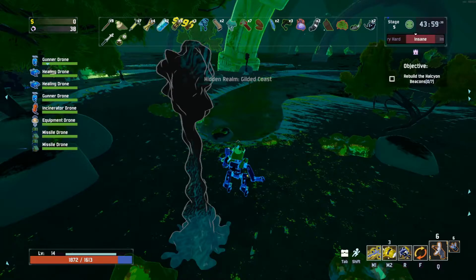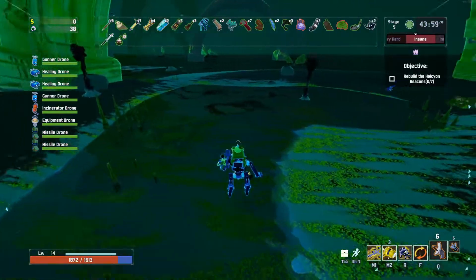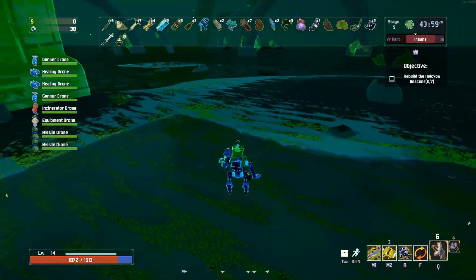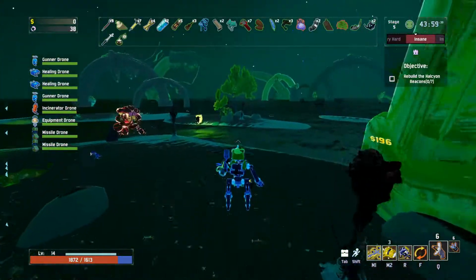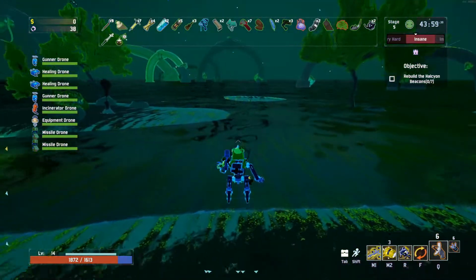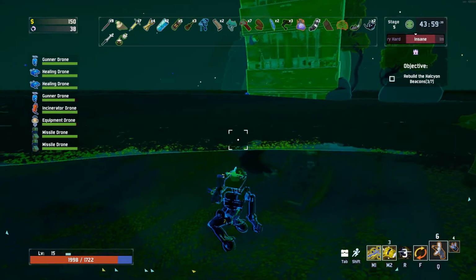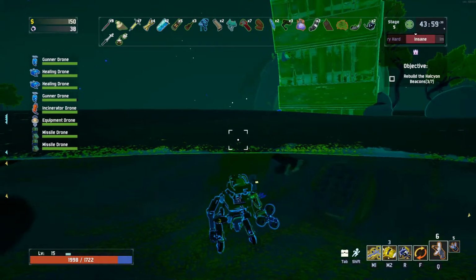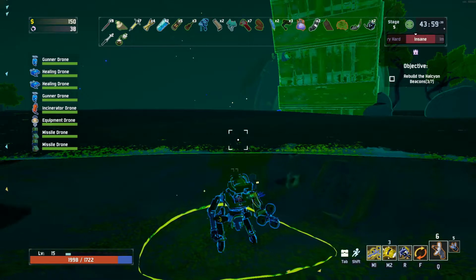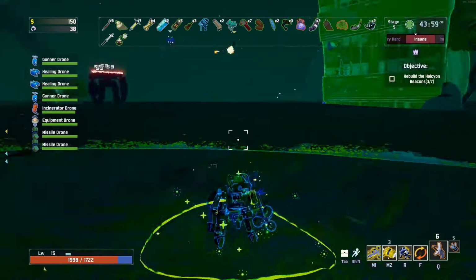Alright, now we are in the Gilded Coast. This one, I remember that it was underneath some water, but I forgot exactly which one and where, so give me a small second on that. Alright, here it is for the actual tablet. Now, as you can see, it's all triangles except for the bottom middle, which is a crystal. So triangle, triangle, triangle, triangle, triangle, triangle, triangle, crystal, triangle. That's all you really need to know.